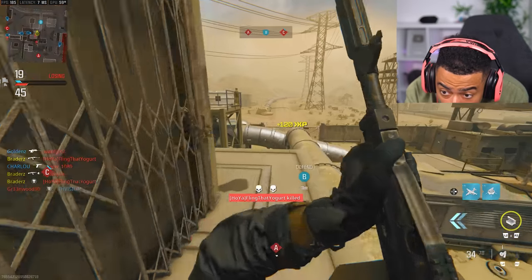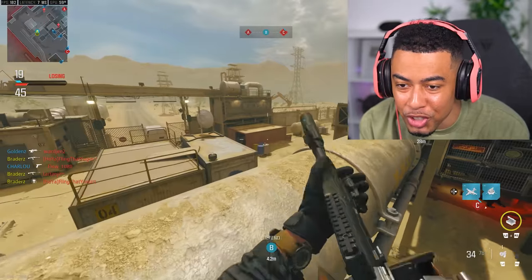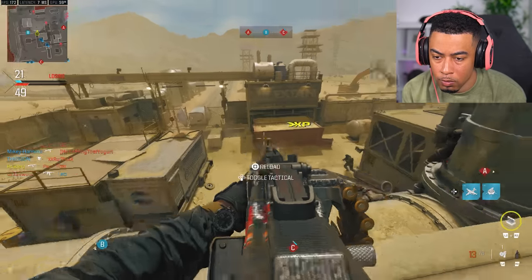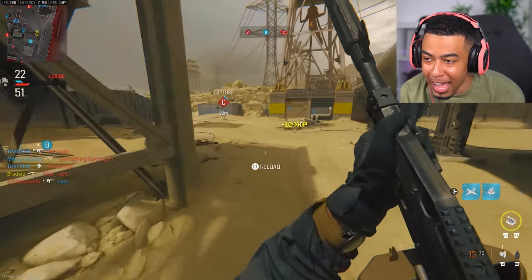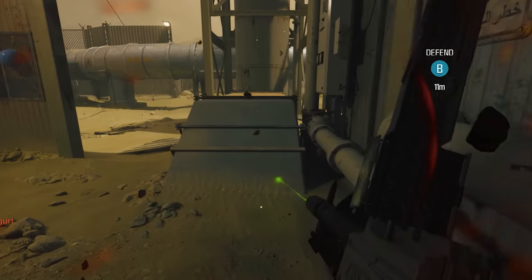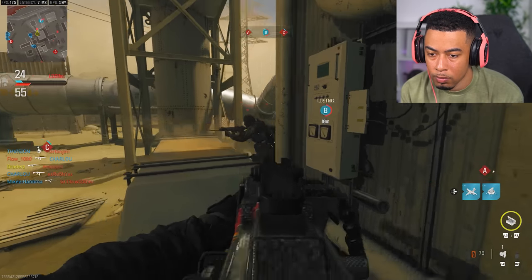Come on! Yo, yo! Oh! I didn't mean to jump all the way down like that. Oh, no. Oh, I fell! I'm scared. I'm so scared. They're all around me. Wait.